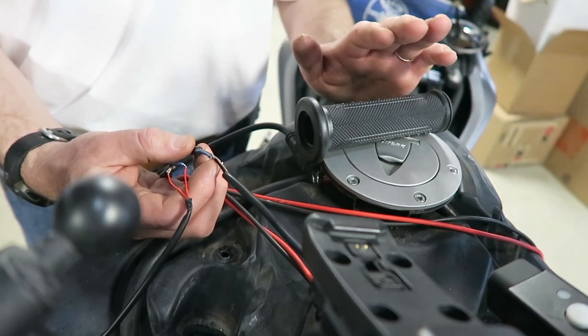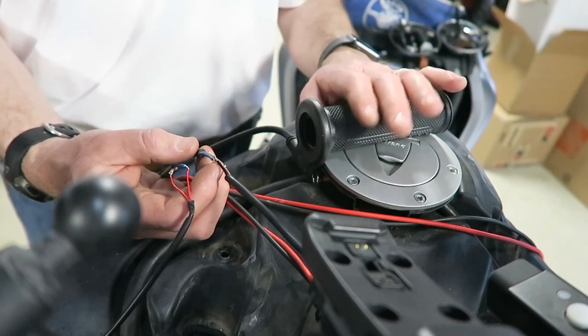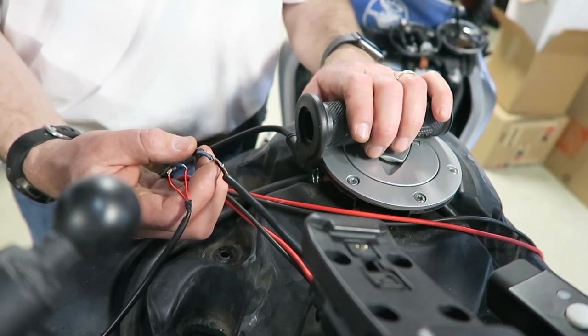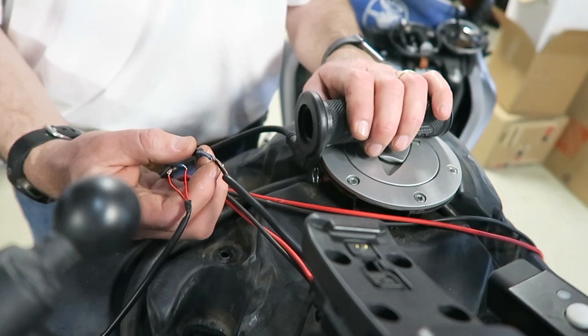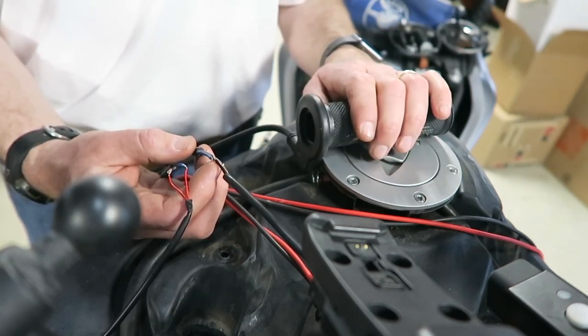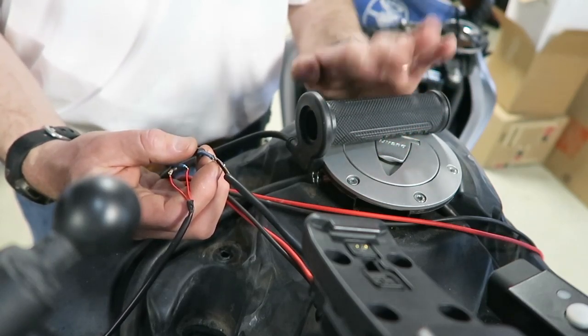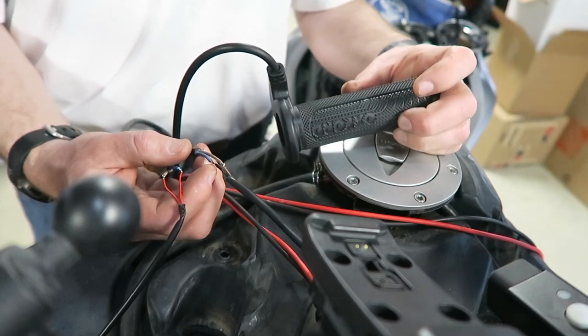One of the nice things about the Ducati is that they really pump a lot of juice through these heated grips, so you don't really need to run them above minimum or the mid, but the maximum is like on fire, even with a good set of gloves on. So anyway, the Oxford grips, they work just fine.